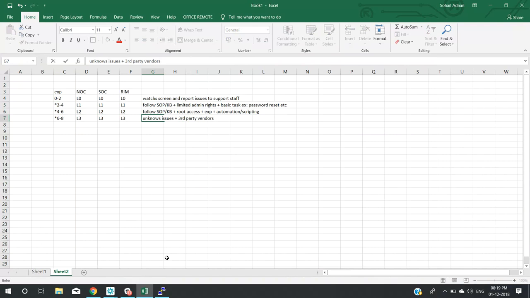They'll call HP, Microsoft, right? So they'll work with third-party vendors. They will take technical escalations, and they'll work on root cause analysis. RCA problems they will document. They will do orchestration and automation, the advanced level of orchestration and automation that these guys will be doing, right?